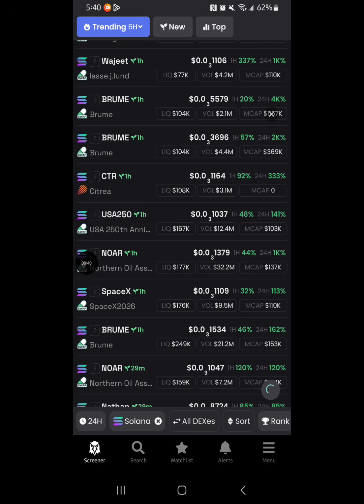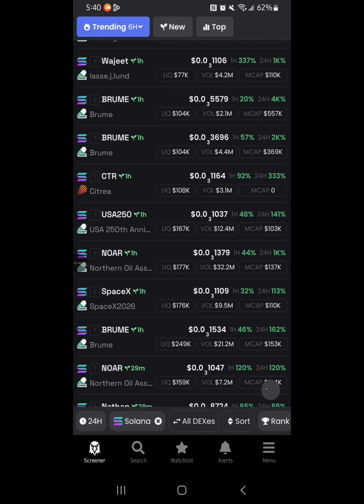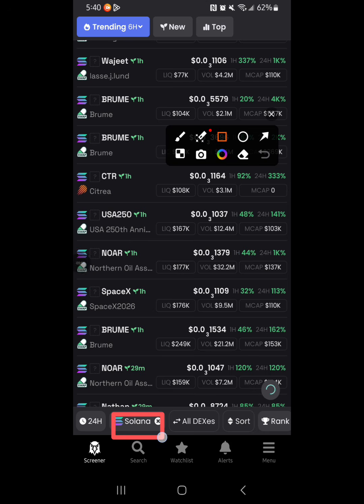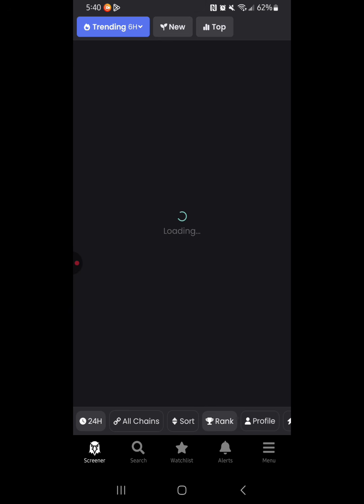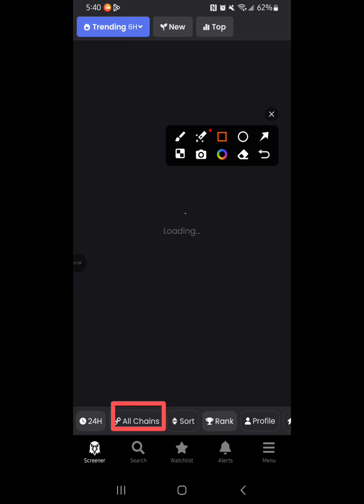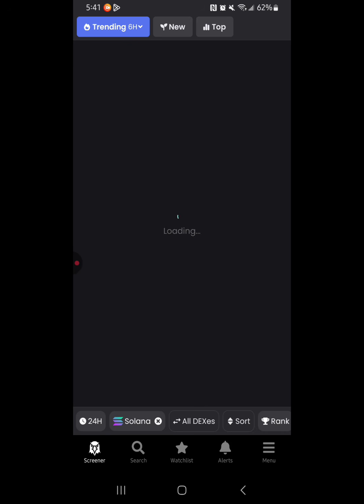And we will also make some changes to these filters down below here. Those filters are very necessary. The first one there, which is all chains, you will need to change to Solana. This is very important. So you probably need to click on it and switch it up to Solana. If you're just opening it for the first time, it is going to be shown as all chains, like I've said. So switching it to Solana is going to help you only deal with the tokens that are on the Solana ecosystem.